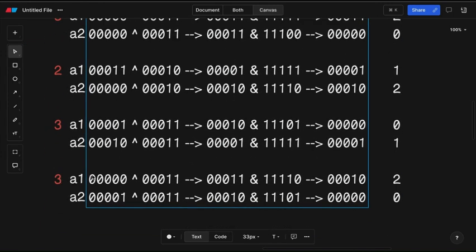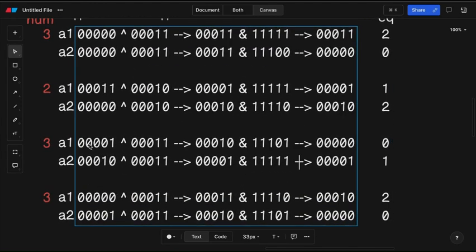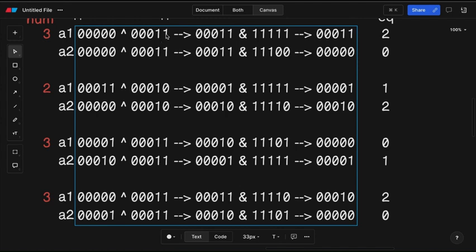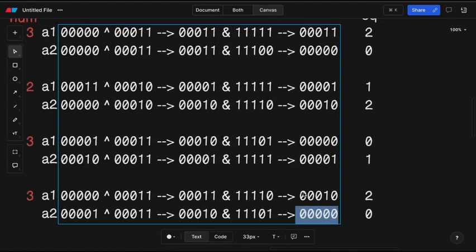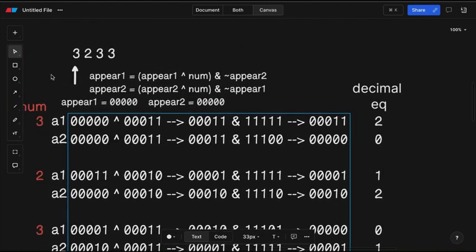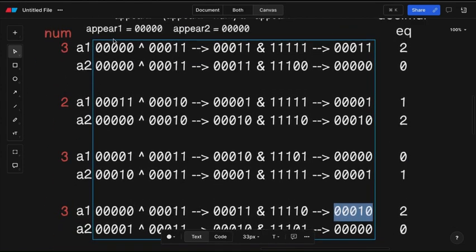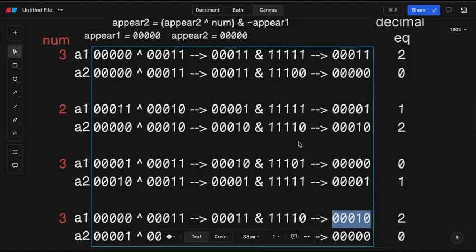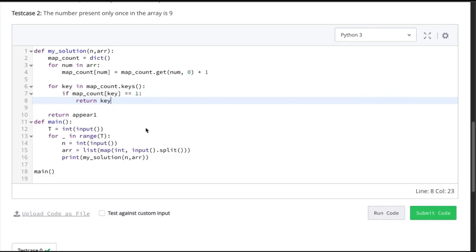And as you can see, if you look at this bit 1 1, this is the second occurrence, so due to the second occurrence it is stored here. Okay, and when it appears for the third time, it is removed from here as well. Okay, and we are left with only the bits which had appeared once, so in appear 1 we have the answer at last. So these are the operations that we need to perform to get there. Okay, you can probably stop the video and go through all those steps, and let's write the code for that.